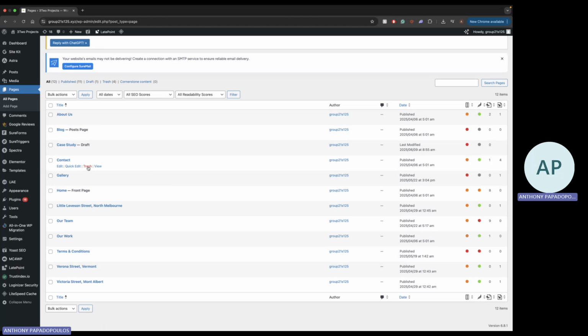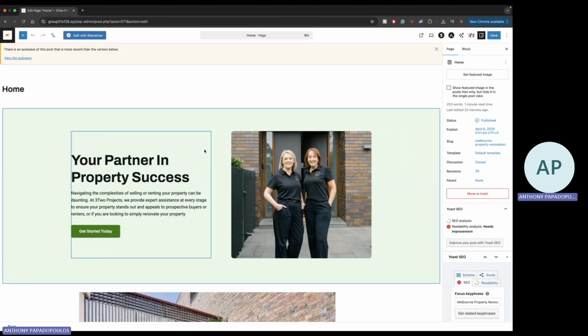From here is where we can look to either edit or delete any web pages that we have on our website. So let's just say we've gone through the company a little bit and we've made some changes. We want to edit what the home page looks like. You come to this page and then we can click Edit. And from here, it'll take us to the home page of the website in the editing software.